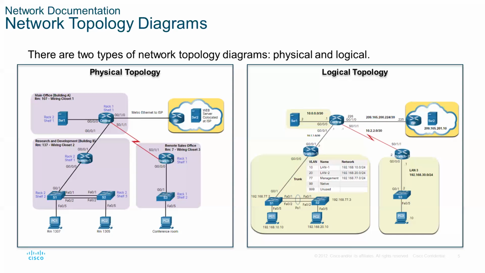Now, compare this with our logical topology, and what we're showing is still showing the interfaces, but we're showing the IP addresses and the VLANs that run over our networks. So this tells us all the logical information we are required to have so that we can understand how to piece it together.